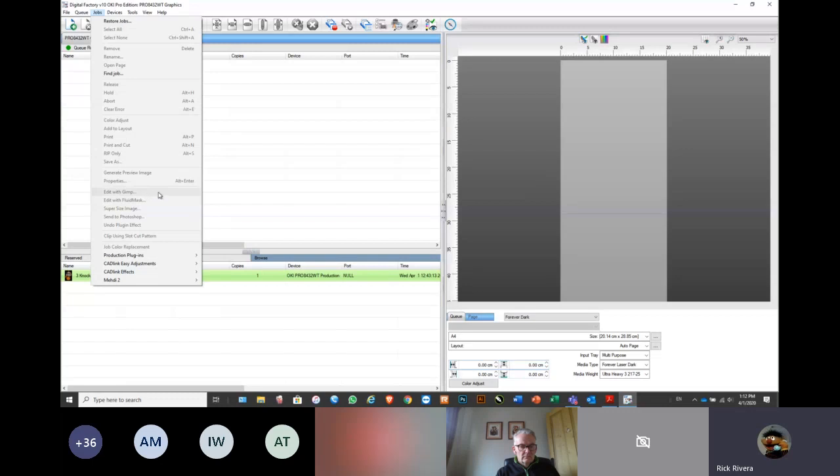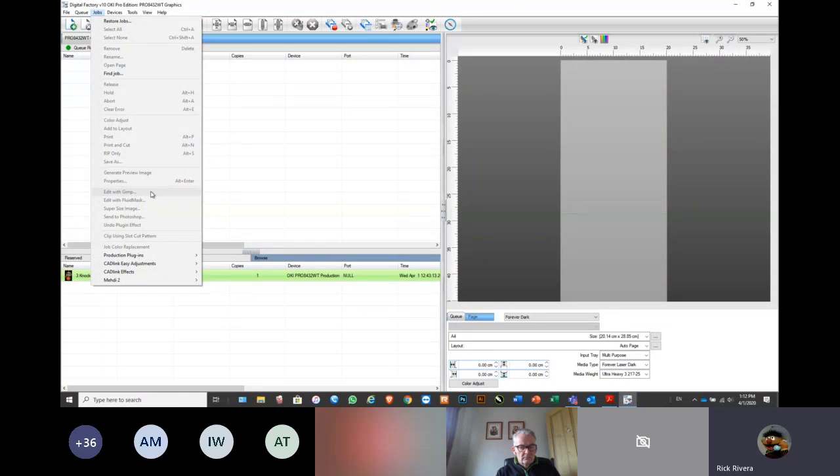We also include some image editing tools. Our RIP includes GIMP, which is an open source free image processing program, very similar in functionality to Photoshop. This allows you to take an image from within Digital Factory and make edits.